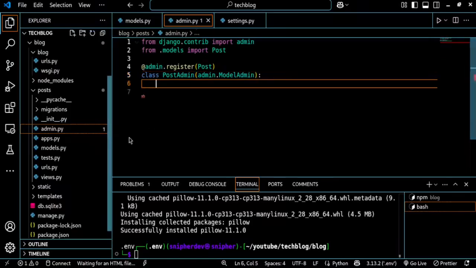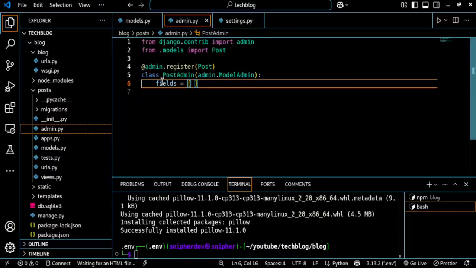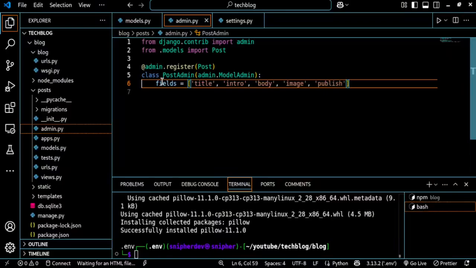So here we are going to define the fields to include in the admin form, where we exclude slug. So we'll say fields equals, it will be a list. We want the title, we want the intro, we want body, we want image, and then we want the date it was published, so publish, and lastly we want the status of that post.